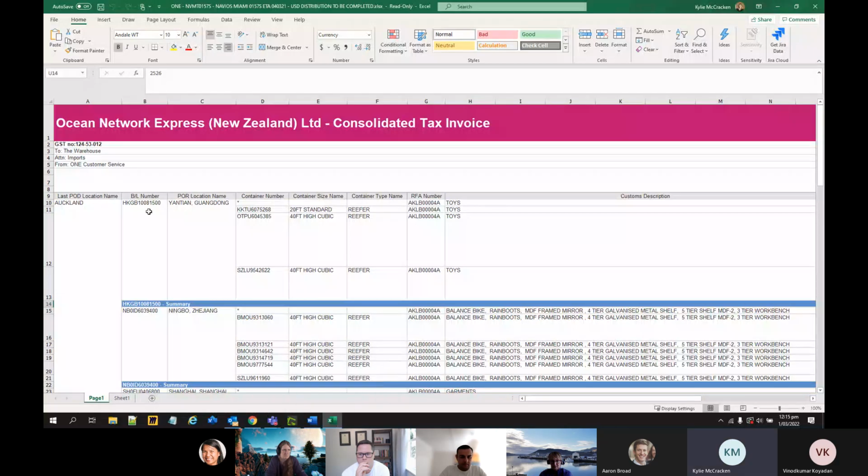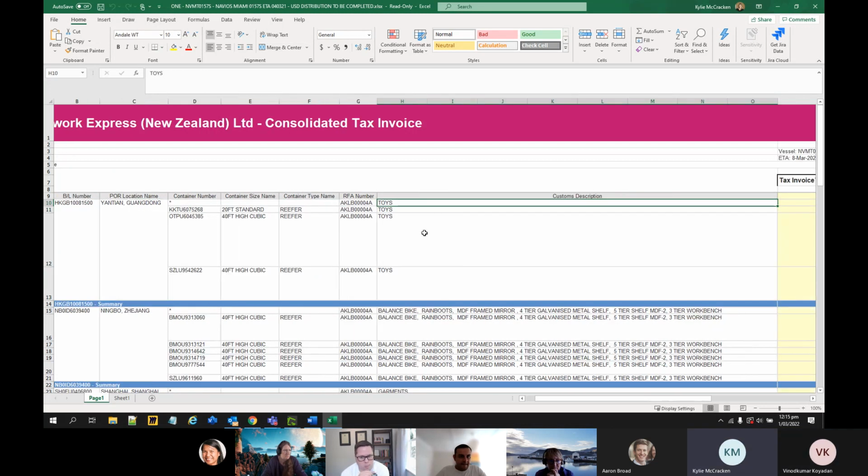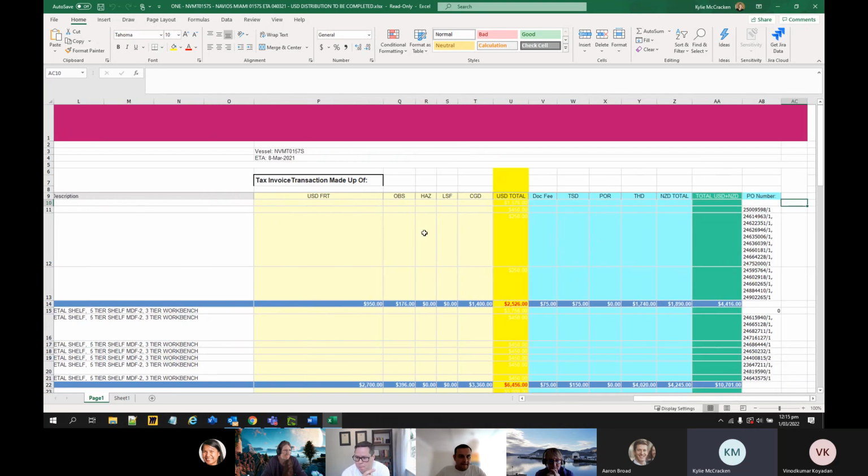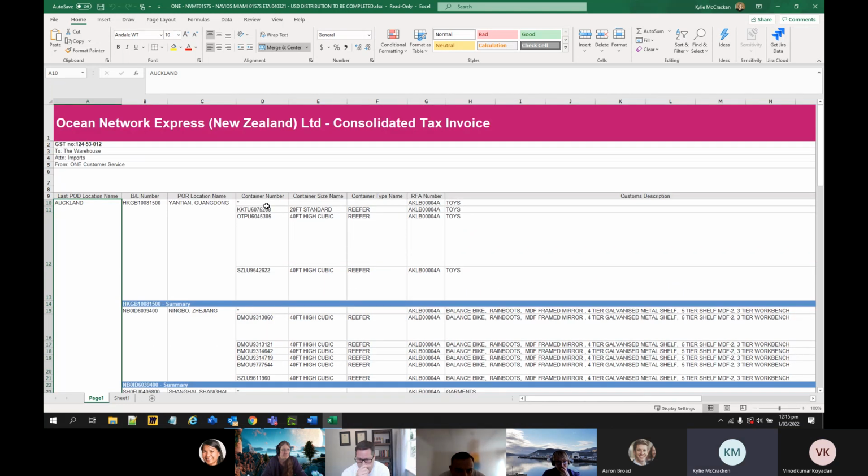My understanding when Richard Vinod was looking the other day was that these numbers appeared to be the master bill numbers. If I look at what shipping have done, that line contains all those PO numbers, and it's got those containers. So on that master bill number for that location, all these containers were shipped.